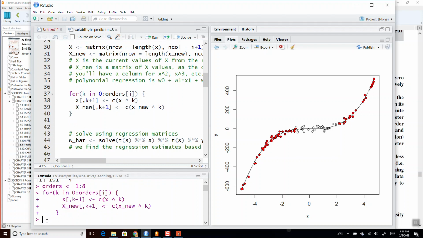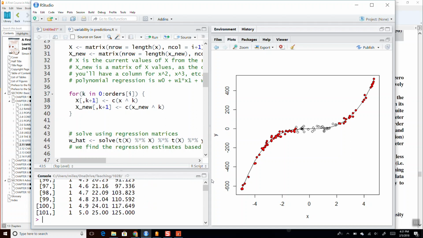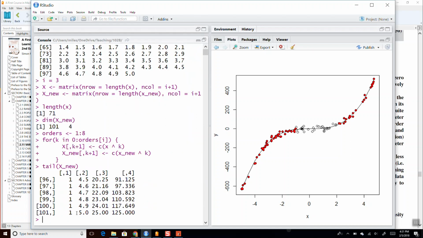So just so you can see what x new looks like, let me show you the tail of this. Here I've got a column of 1s, and then the values from -5 up to 4.9 and so on.